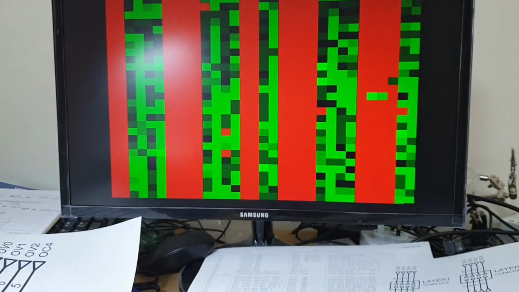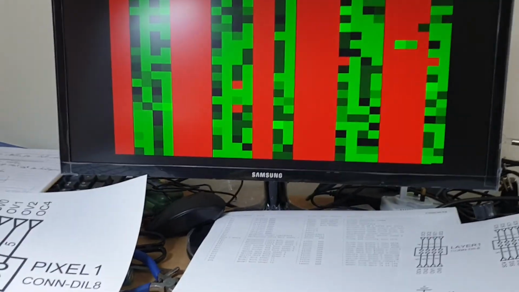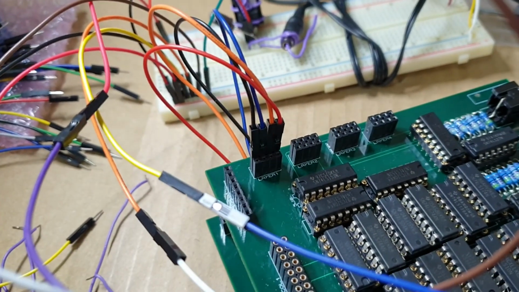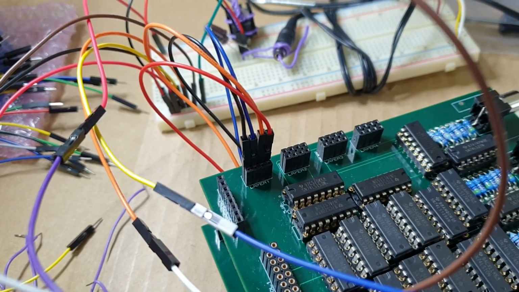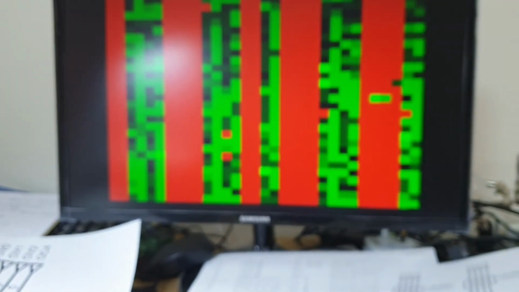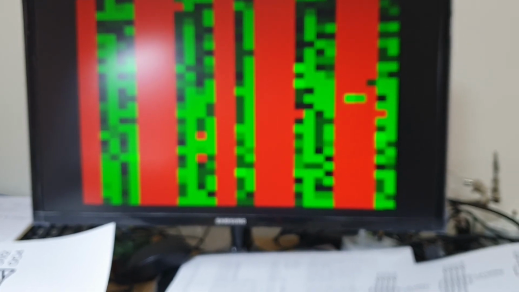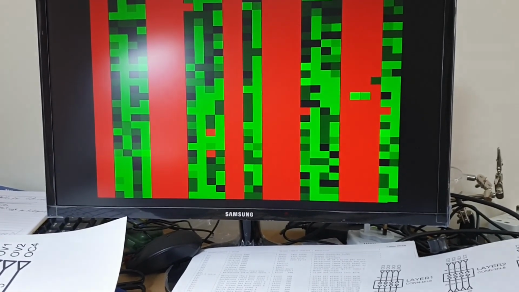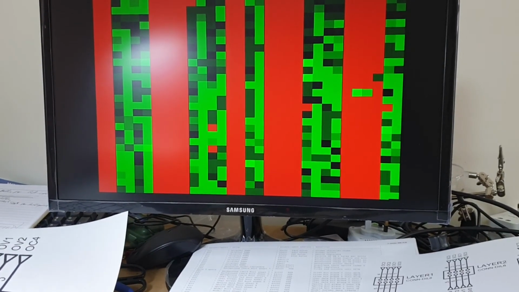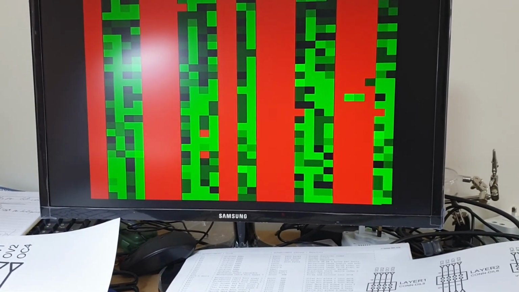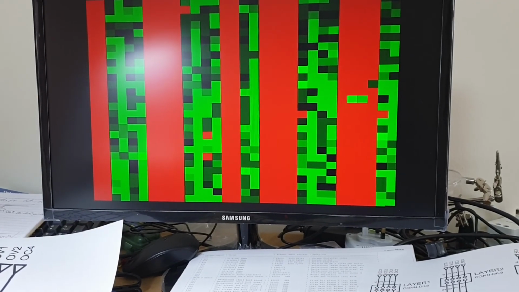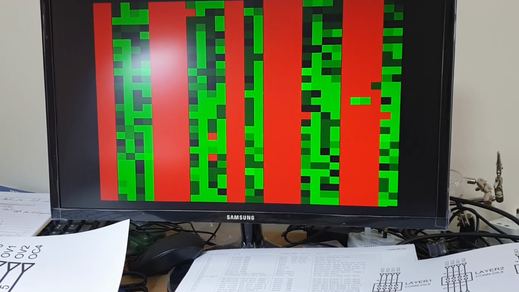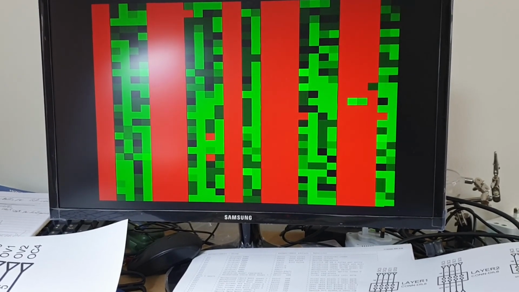And this is an interesting screen. I just wanted to show you. This is where I just connect OC0 to OC3 on the layer 1 pixel input header here. And what we're viewing here is the contents of the color RAM memory. There's no pixels being input to the pixel layer 1 input header, so we're just seeing whatever is in the color RAM, which is exactly what I'm expecting to see. So now when I connect up the pixels, I'm expecting to see pixel data as well.